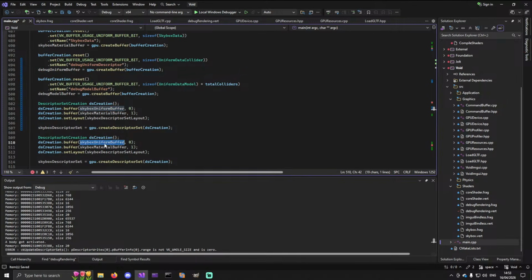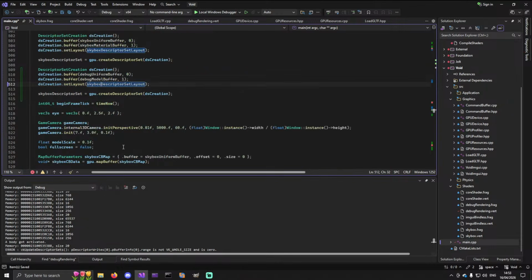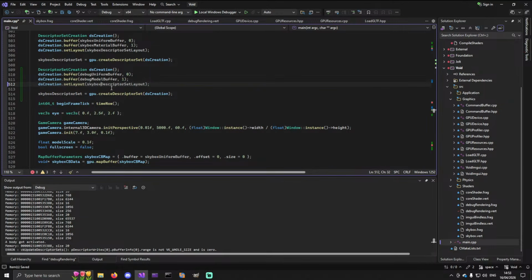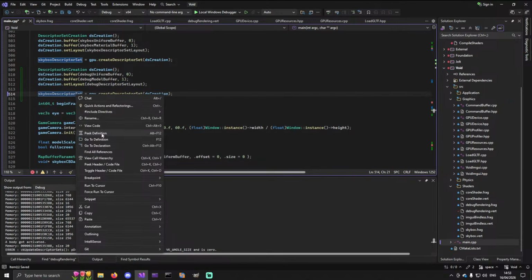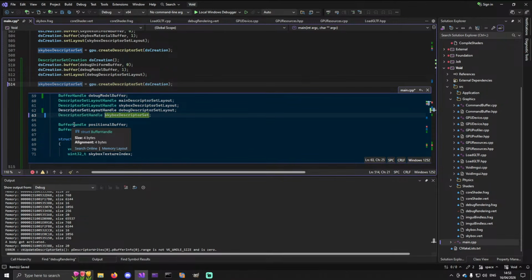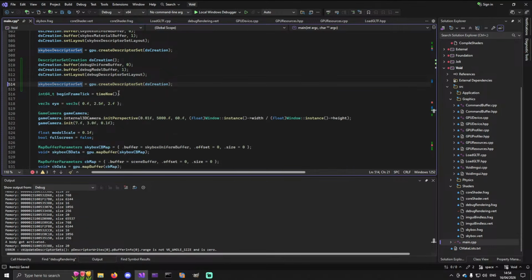Uniform and model, and then we want the debug version, and then we want... what?